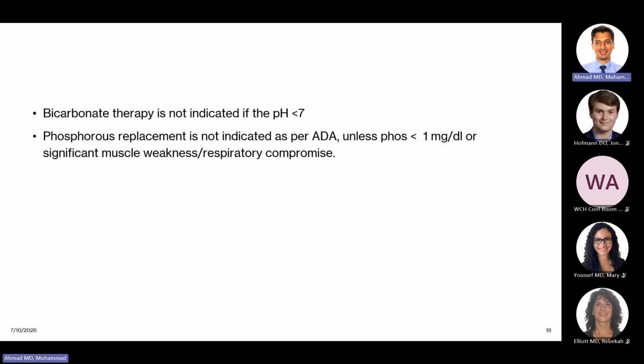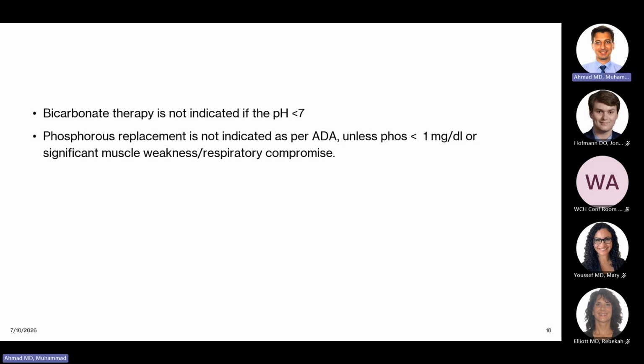So for bicarb, now the question should be, if the patient has acidosis, then why are we not giving bicarb and insulin in DKA? Basically, bicarb changes the acid base shifts in the body, and it's not recommended. And there are multiple trials where it hasn't shown any type of benefit. So we only need bicarb for the very, very severe DKA when pH is less than 7. That's the only reason we need bicarb. It used to be 6.9, but now they've changed it to 7.